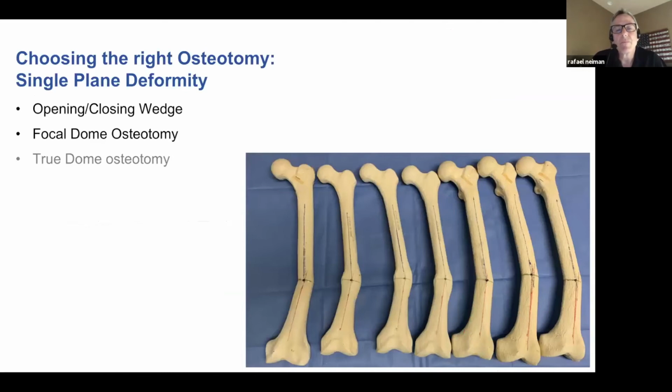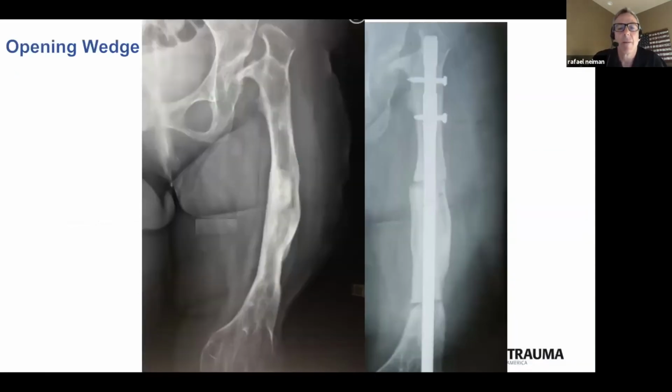So I've got a bunch of models here. You can choose basically any of these osteotomies on a sawbone to correct it, but in the patient, you're going to have different requirements depending on your soft tissue and your other needs. An opening wedge osteotomy is basically the simplest osteotomy you can do. Even for some complex looking deformities, you can do single transverse osteotomies, and if the canal is capacious enough, you can simply correct it. You leave open gaps, but you can get those to heal. It's different than a clamshell.